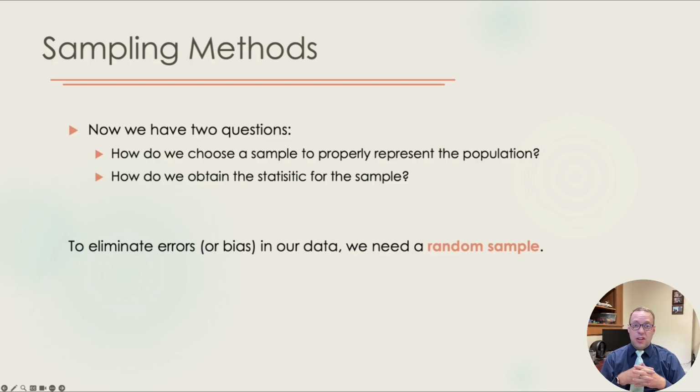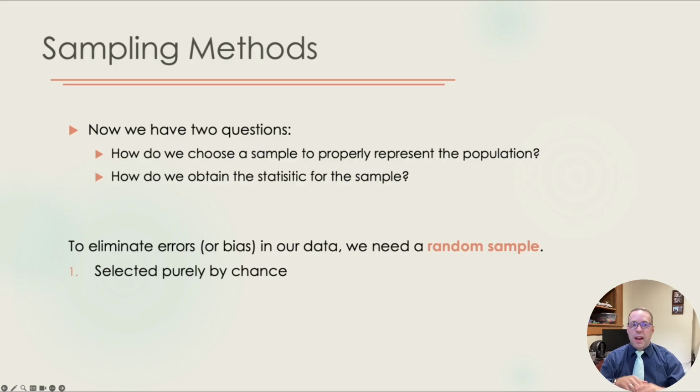To eliminate errors in our study, these errors in our study are what we call bias, generally come from not properly representing the population. So in order to eliminate these errors or this bias, we need a random sample. What do we mean by random? Now, if I were to ask you right now, what would you say? I know a lot of students would probably say, oh, it means I just pick one here, pick one there, pick one there, and just not think beforehand. Let me illustrate to you what it truly means to be random.